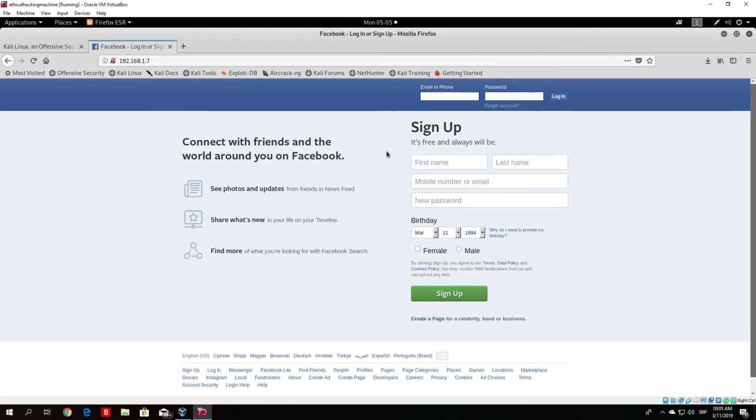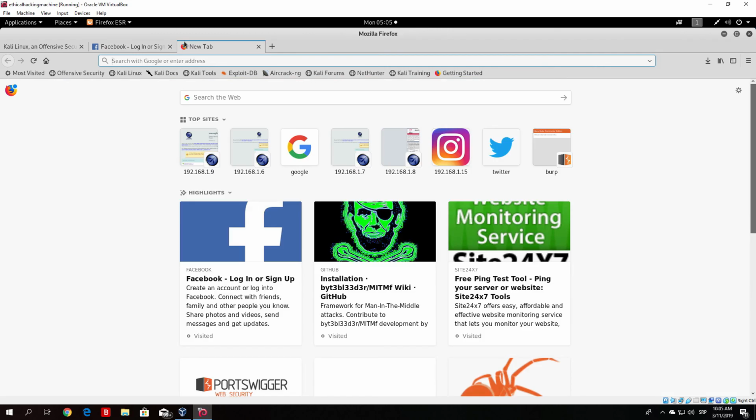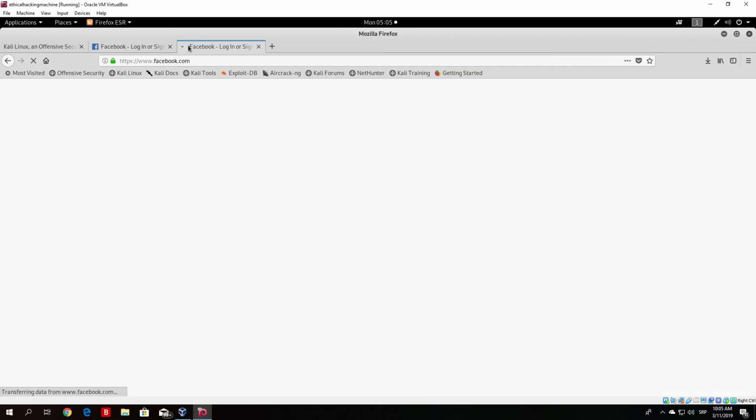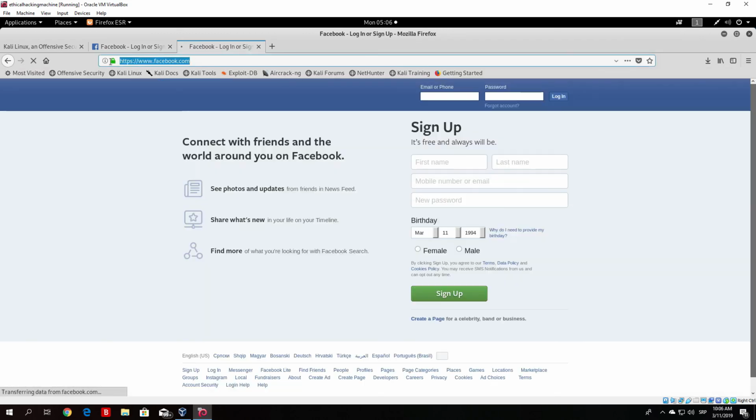The only thing they can actually notice, which would be different than the real Facebook page, is the link right here. In the real Facebook page, if we go to it, you can see that it has a legit HTTPS link with the green lock right here, and here it is basically just the IP address of our Kali Linux machine. So that is the only difference, and right here we also see that it didn't really render the Facebook sign for some reason. Possibly it's not in that file, but it doesn't really matter.